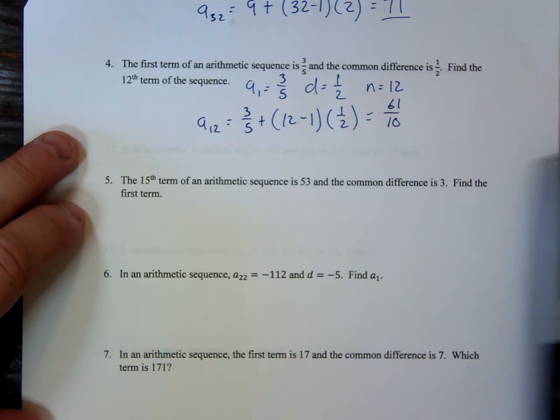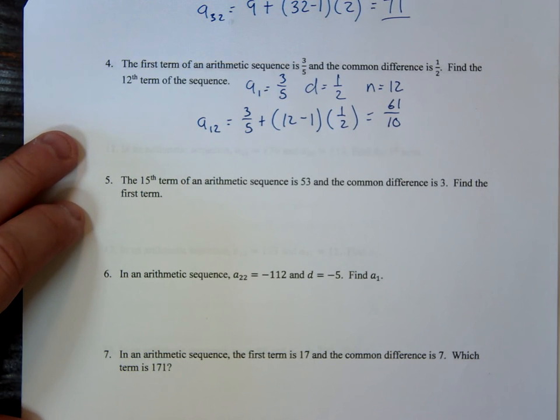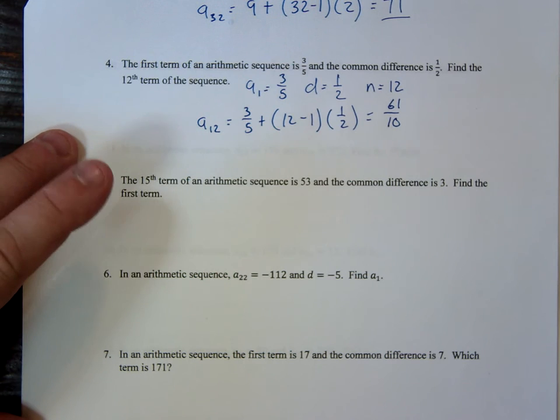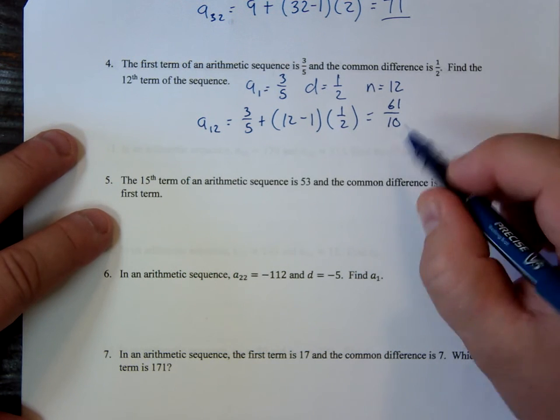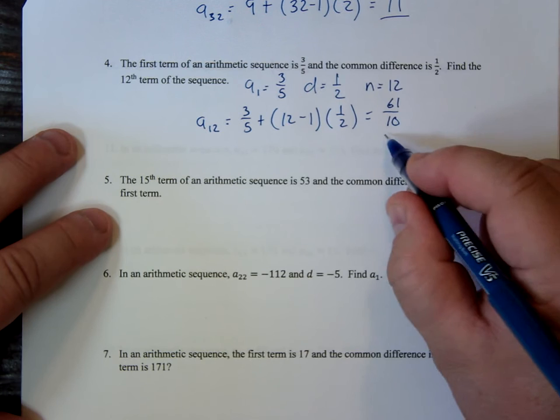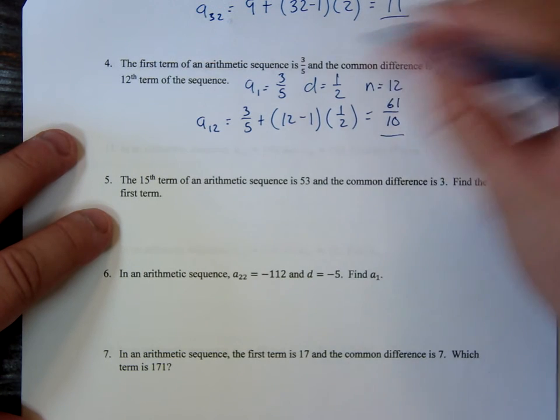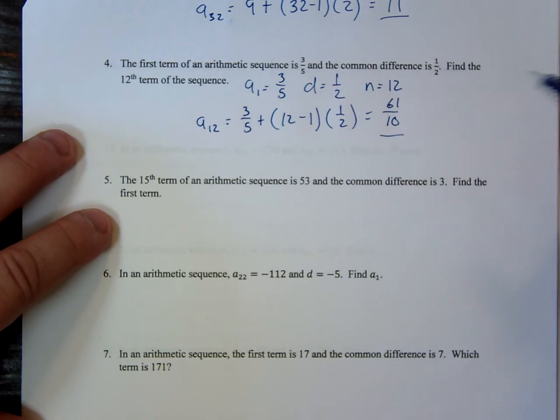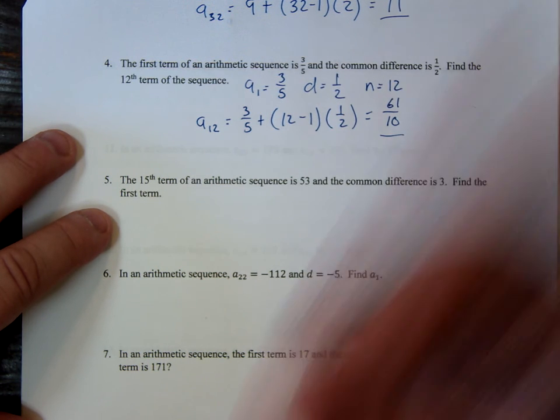There's no either way. Now, you should not write it as a decimal, only because in math, if the problems are in fraction form, then your answer should also be in fraction form or whole number. If the problems come in decimal form, your answer should be in decimal form.